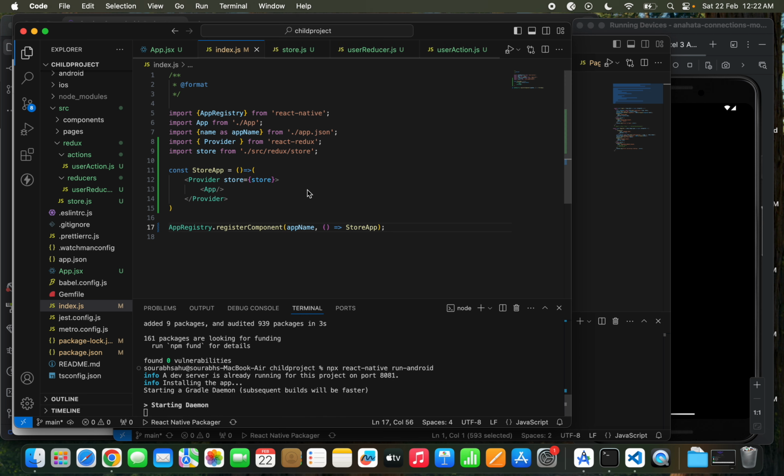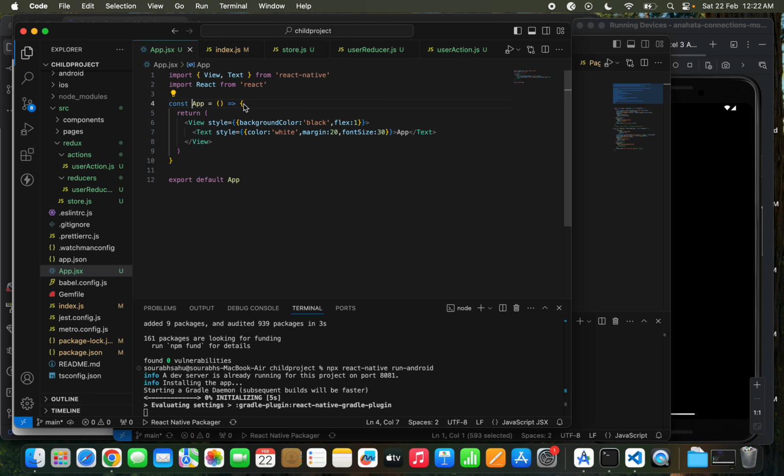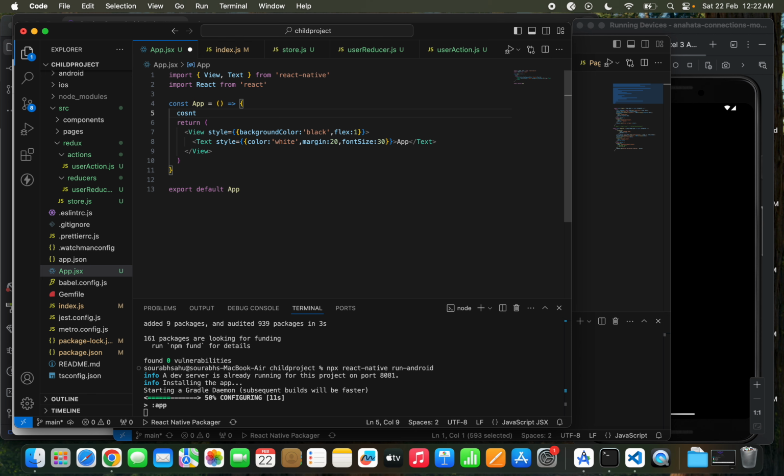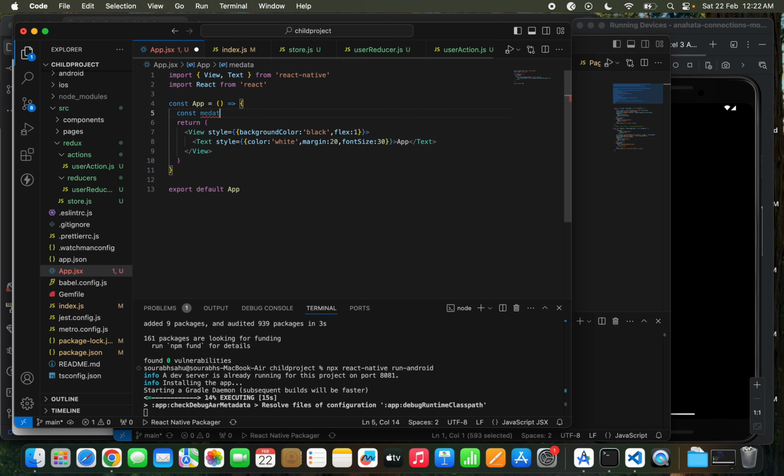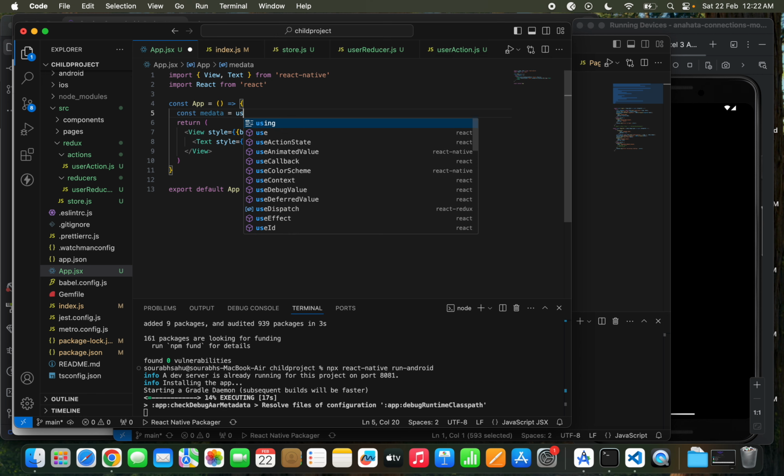If we want to access our reducer, we can put here const meData with useSelector.